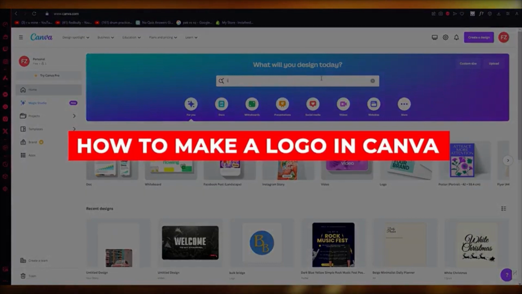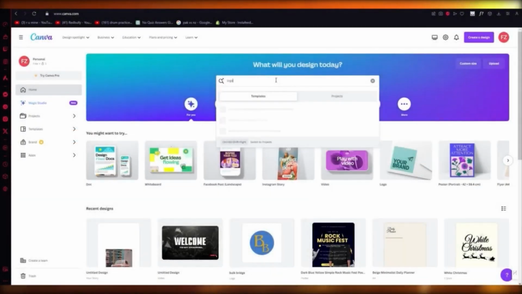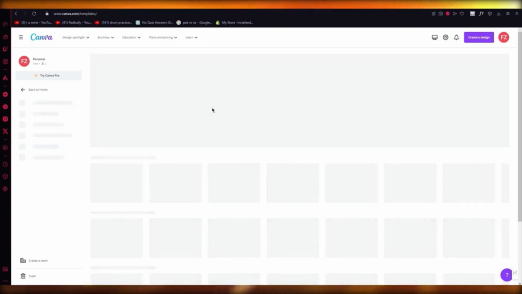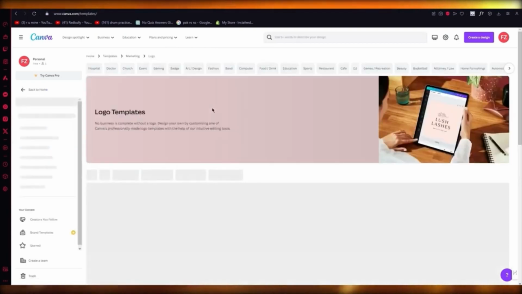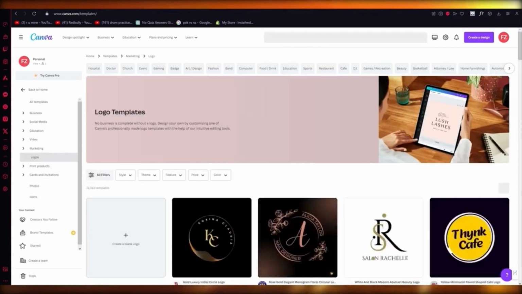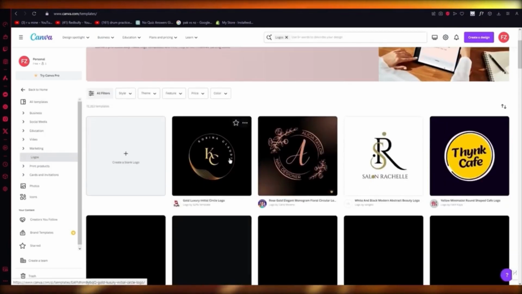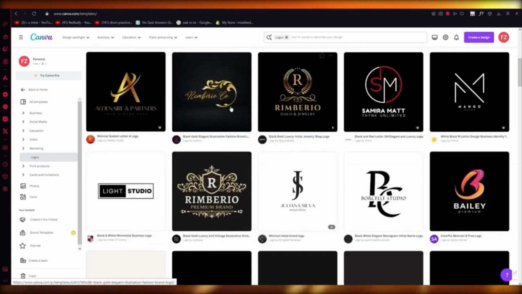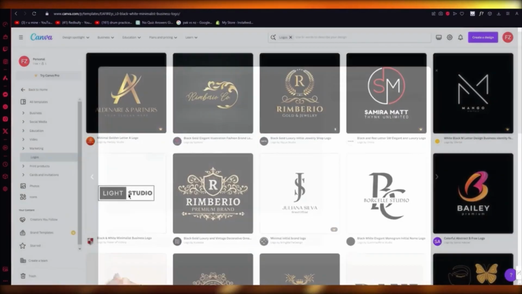How to make a logo in Canva. So if you want to quickly learn how to make a logo in Canva, you're going to come to canva.com, come to its search bar, and search up logo, okay, like this. Now, once you do this, it's going to start giving you templates. Now from here, you're going to choose anything which will obviously work well with your logo. So let's say I'm going to go with this.